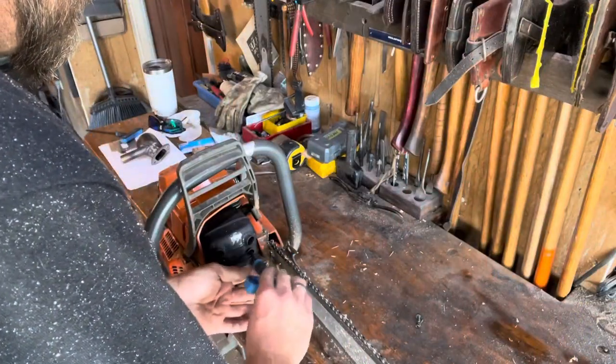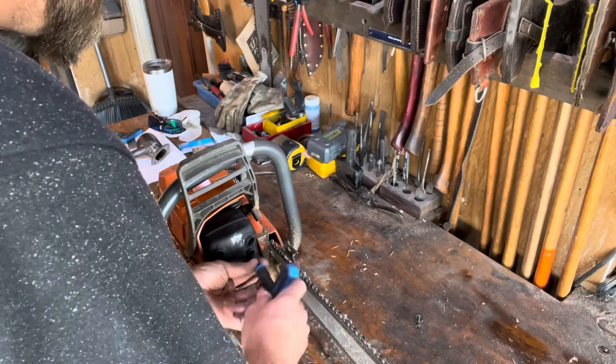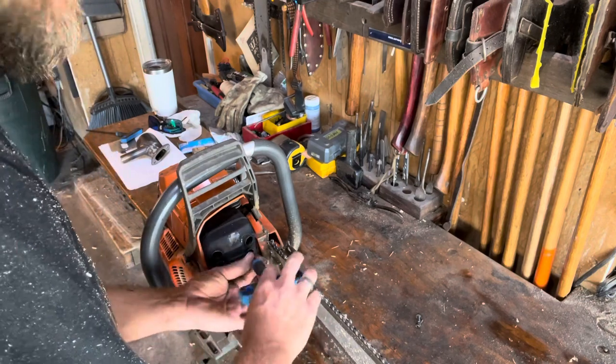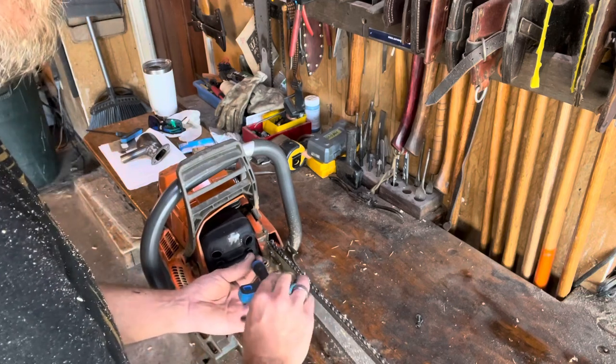Stark design here. This can is very far from being stock. It's got two half-inch ports on it and they've been flared out on the inside. I think they drop inside the can about an inch or so.